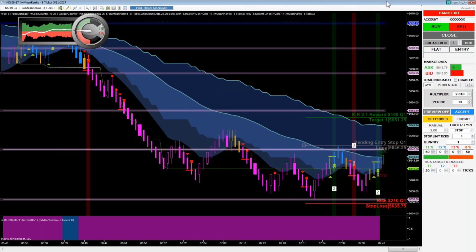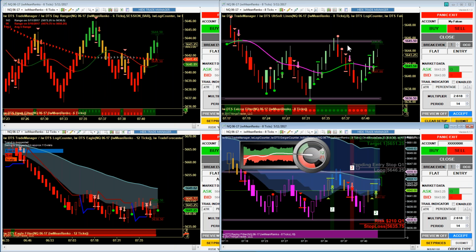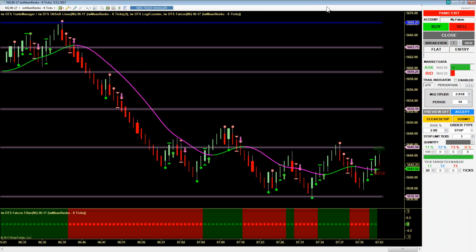But quite simply, here are the nuts and bolts for your DTS system. And I'll show you here on the Falcon. When some of the signal parameters are being met, we're going to get a warning dot along with an audio alert. This is to draw our attention to the market and chart in question, that there is a trade potentially developing. When all the signal parameters are met, the system will print a triangle and a hash mark. And this is true across the board. It doesn't matter which tool you are following. When that hash mark is engaged, an arrow will print.